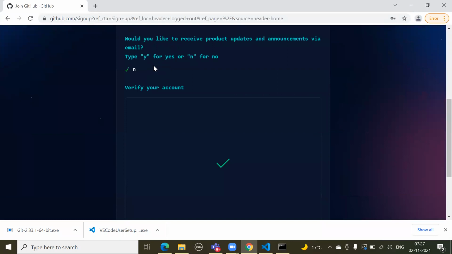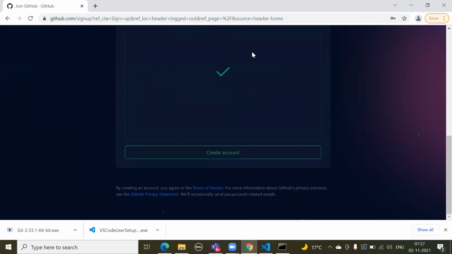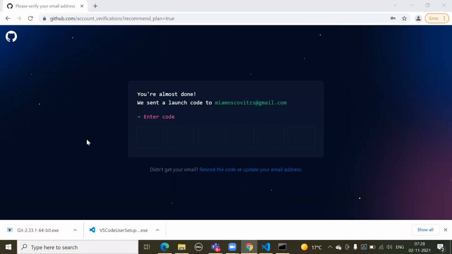So I'll just pause the video and check quickly whether I received any verification email from GitHub or not. So there's one thing that I missed previously, because of which I didn't get any verification email, and that was that button at the bottom which said create account. So I hadn't clicked on that. So you need to do that one only, then you will see the screen that I currently see. So they have sent a launch code to this particular email. I already have that number with me.